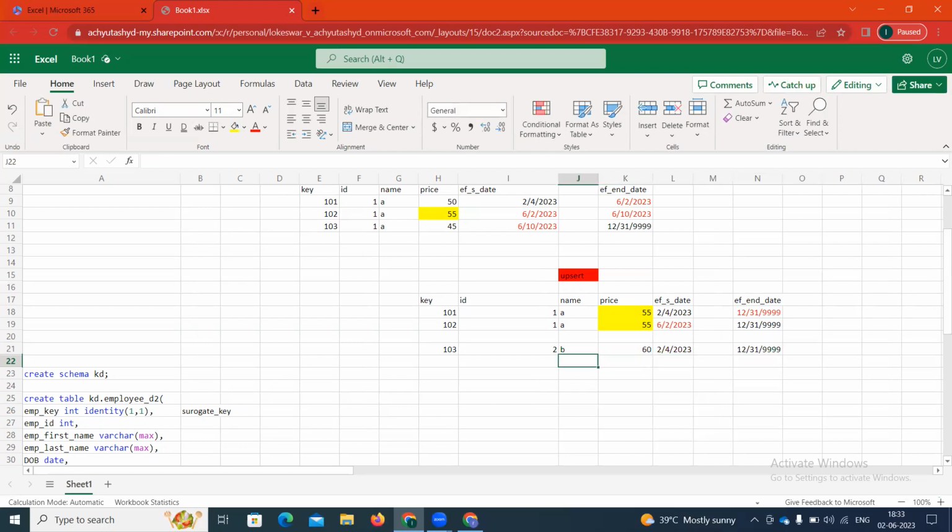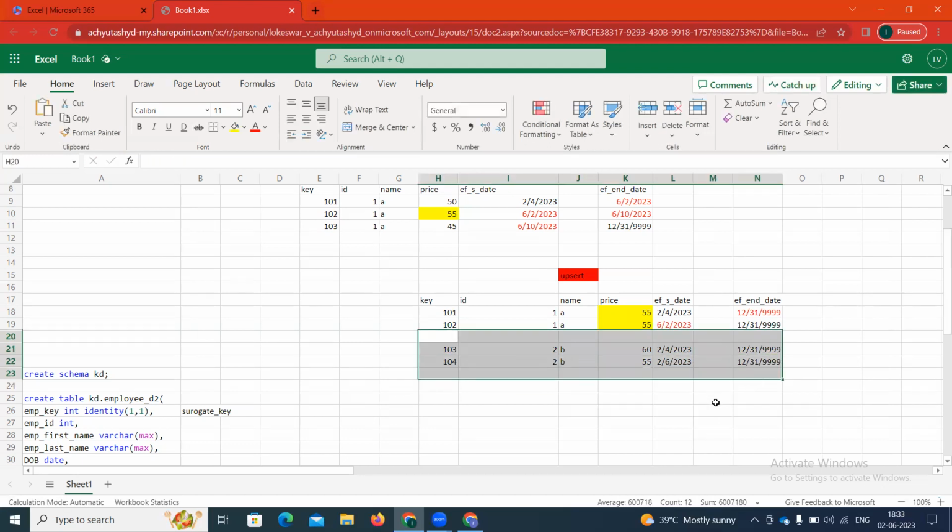Now the record price has been updated. Then the surrogate key is going to be 104, ID 2, product name B, and 55. Suppose today has been updated 26 2023 and a future date. This is what the upsert will do.